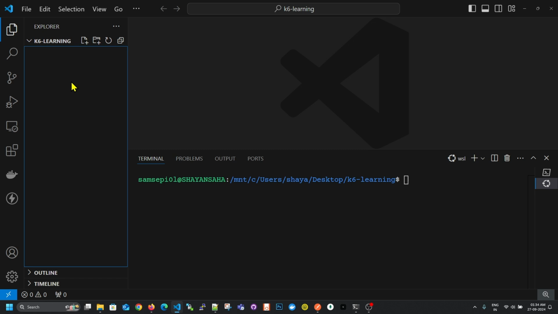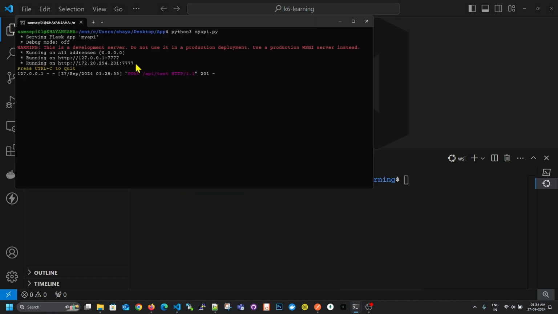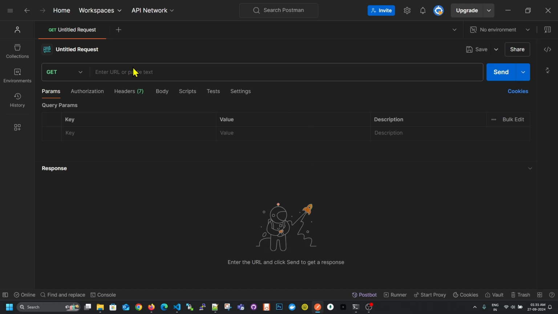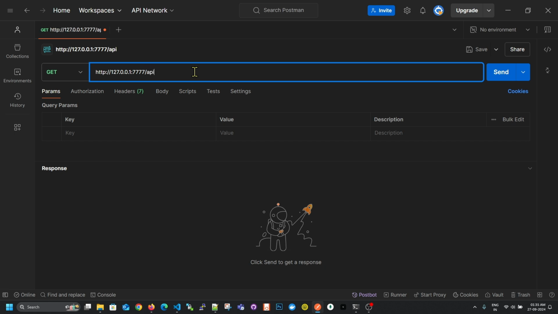Now let's write some test cases. We will not be using any public application. Here on my computer, one API is already running. Let me show you. There are a total of two APIs. The first one is GET. The endpoint is /api/test, and host and port you can see.